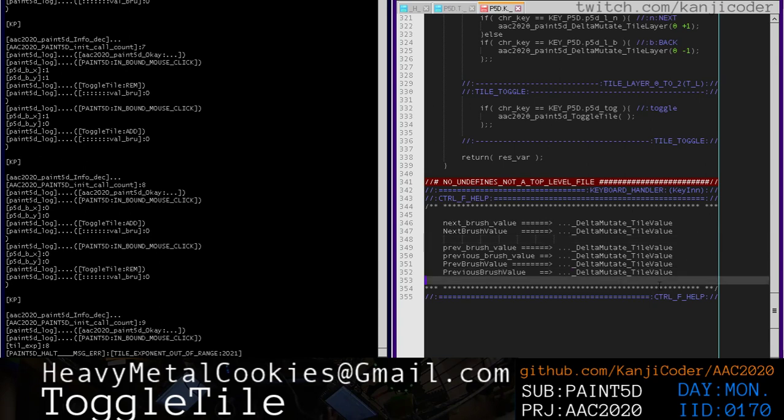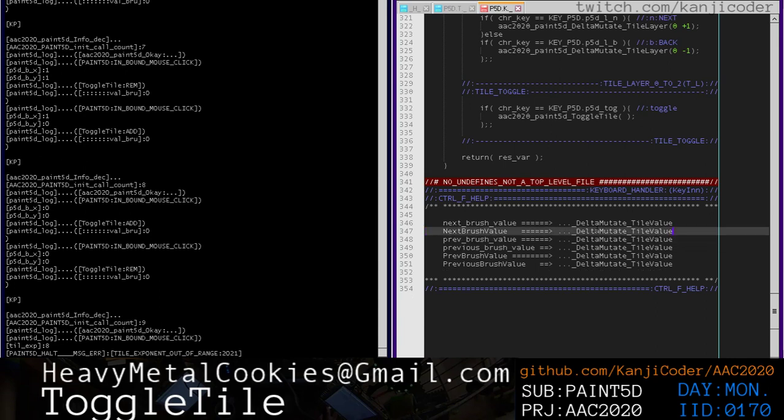There's a namespace on it, but the basic function name is delta mutate tile value, right? So we don't want to have to look through this all the time. It all kind of yields the same thing here, right? It all yields this.